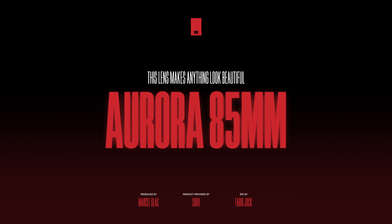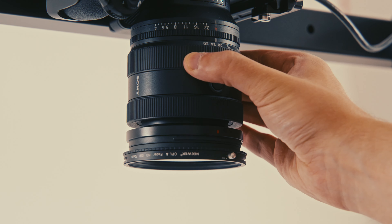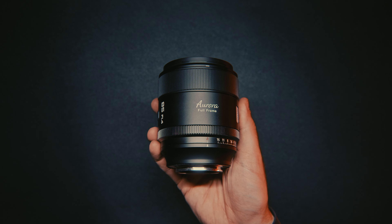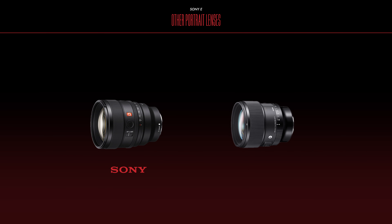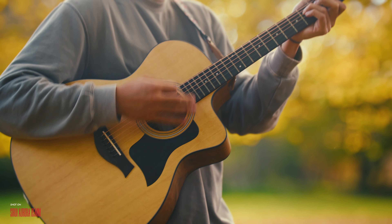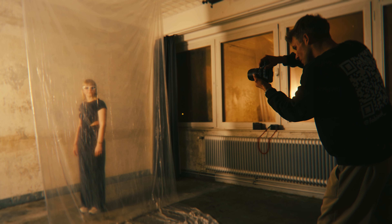If you've been following me for a while you'll have noticed my fondness for zoom lenses, but it would be reductive to suggest that they are always the best choice. And this is where the Aurora 85mm f1.4 from Surrey comes in — a compact full-frame portrait lens that promises to keep up with some tough competitors like Sony and Sigma. Since the Aurora 85mm is marketed as a tool for videography as well as photography, I made sure to also include the perspective of a professional photographer.